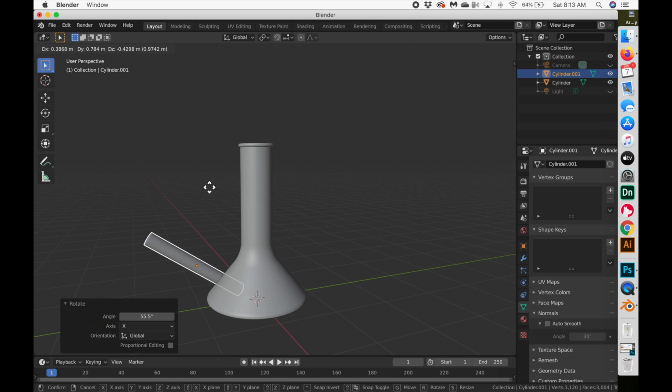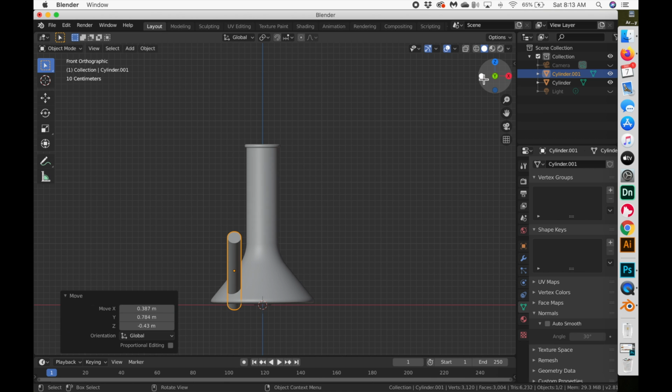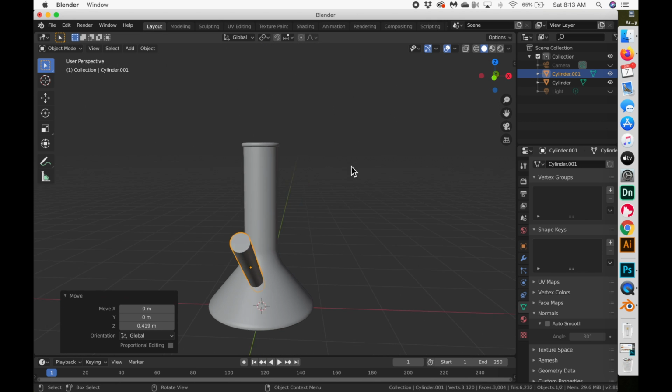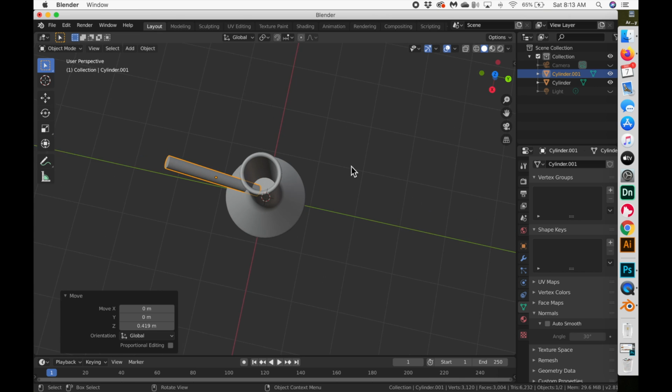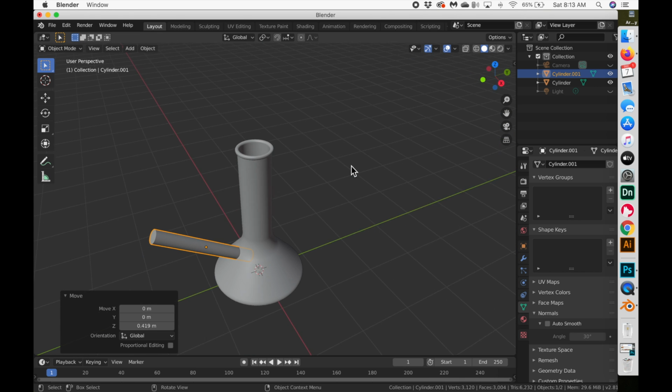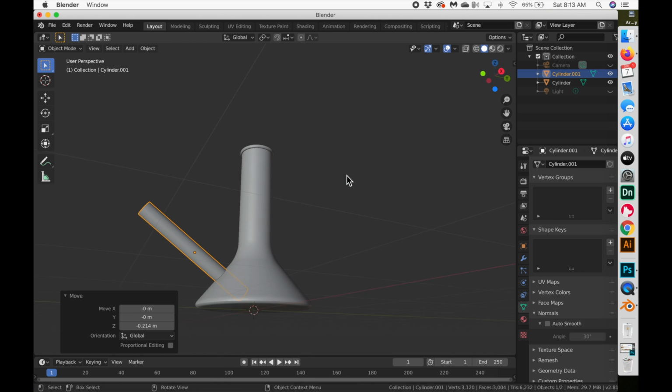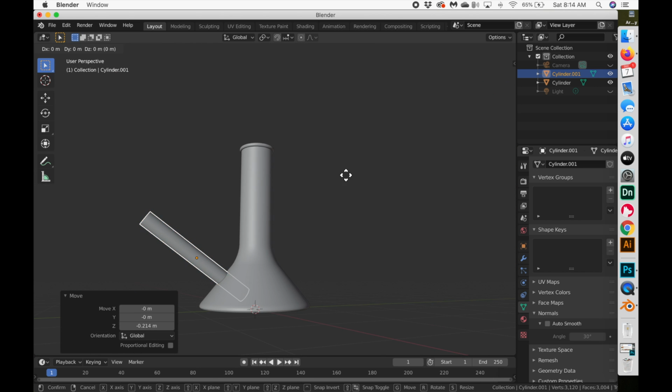I'm just going to grab and place him. Yeah, that should be pretty good. Actually, no, it needs to be rotated a little more on the X.